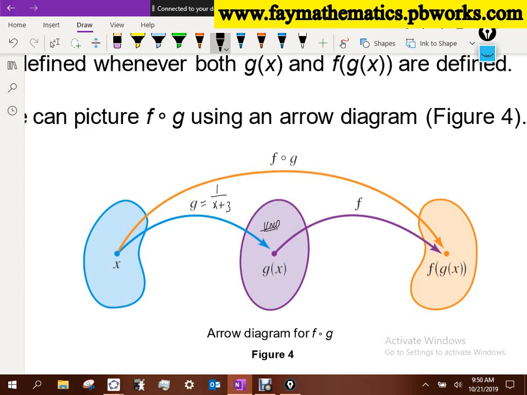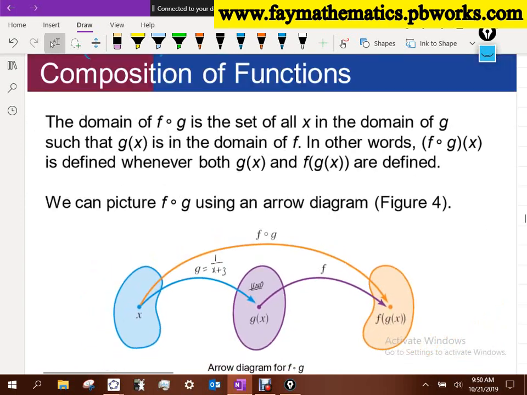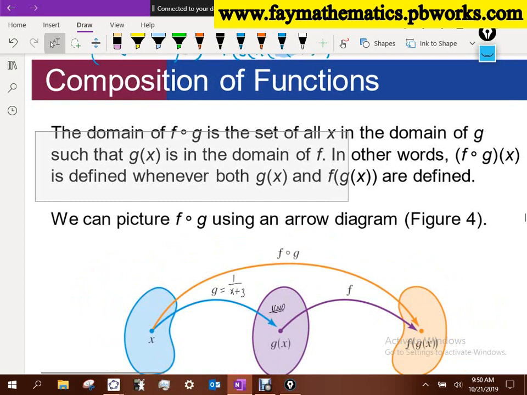So the idea, if I'm trying to figure out the domain of f of g of x, find my final composite domain, I first have to understand what the domain is of my innermost function. I have to understand my domain for 1 over x plus 3 in this case. The second thing you have to do is when you're done, you have to figure out what is the domain of the end result. So right here it says the domain of f composite g is the set of all x in the domain of g such that g of x is in the domain of f. I think that's confusing. The domain of f composite g is the set of all x in the domain of g such that g of x is in the domain of f.